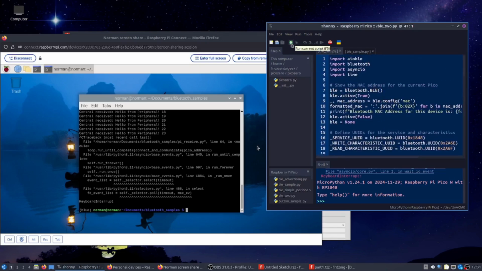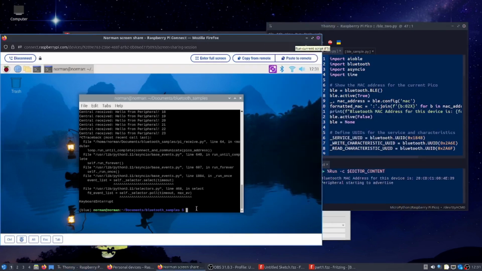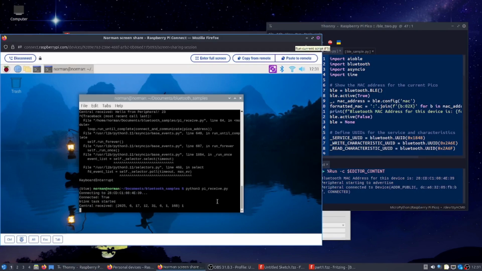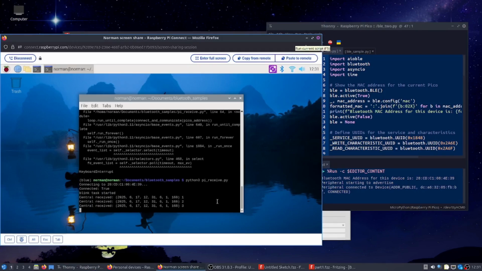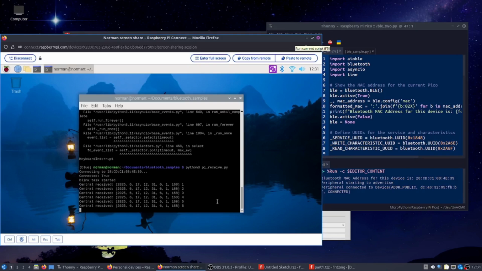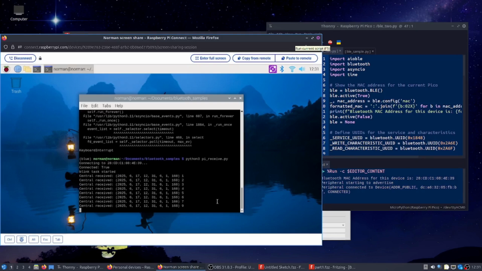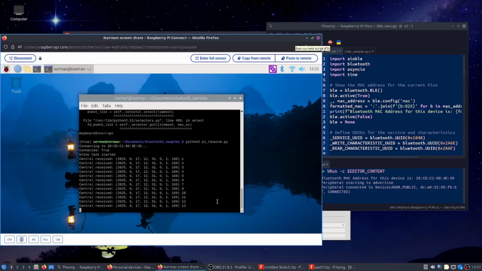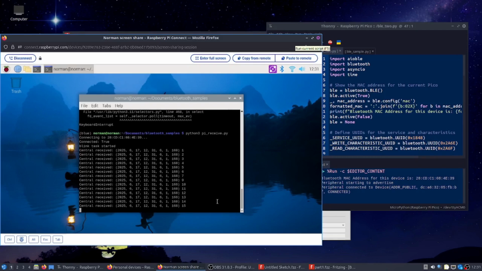So I'm going to run this now. Okay, so it should run. And you can see we have the date and the seconds. So it's pretty cool. This can be used, for example, to display the local time.